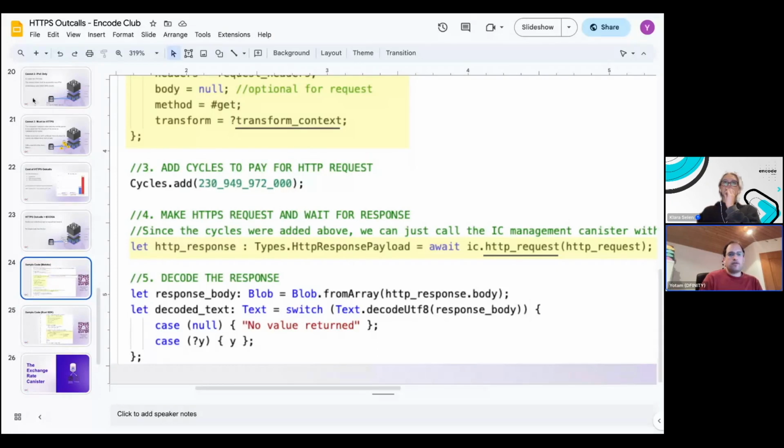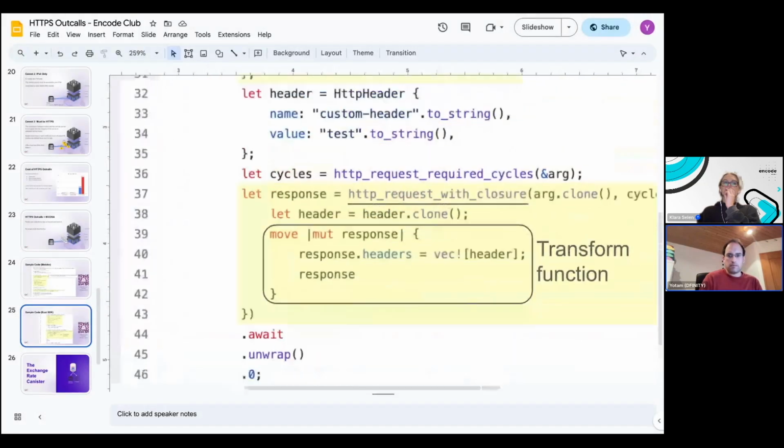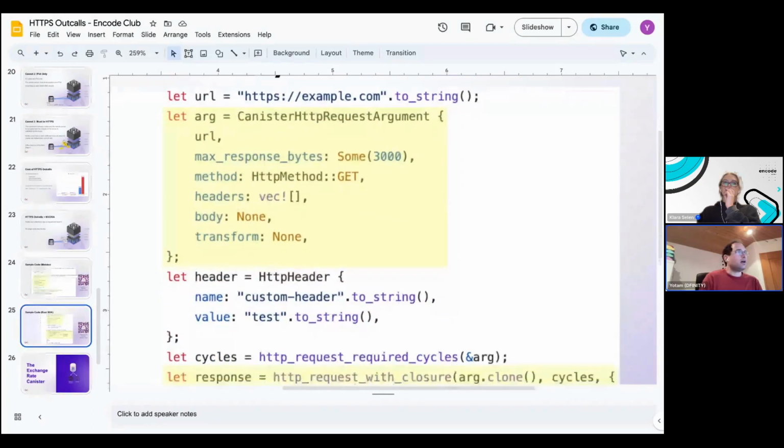Okay, so if there are no further questions on that, let's see the Rust example. I think it's a bit bigger, but I can stay here and make it even bigger. So this is a Rust example. It's a bit simpler because it does less than the previous one. It goes to something like https://example.com.